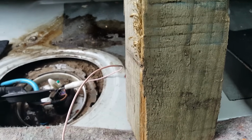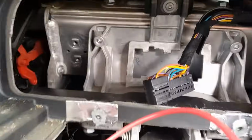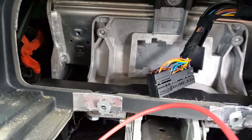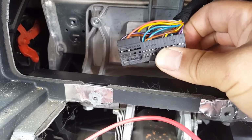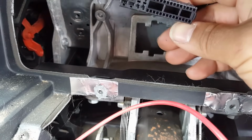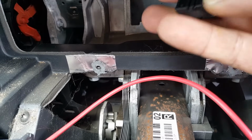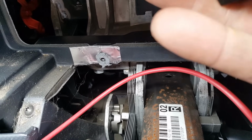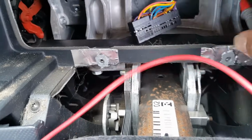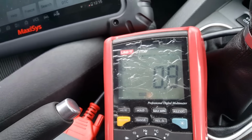So at the moment I have that pin on the wire that is purple with a white stripe. Over here I have dismantled the plug, and the wire I think it is, is this one in the corner, right there on the right hand side, purple with white. And what pin is that? Sorry about that, guys. Pin 18. So let's put it in there and see how much I have. And I have 0.8 ohms.